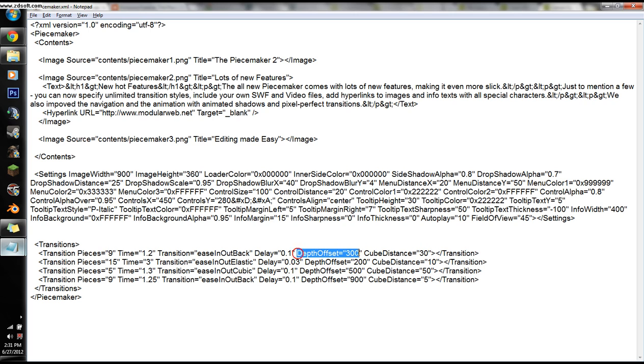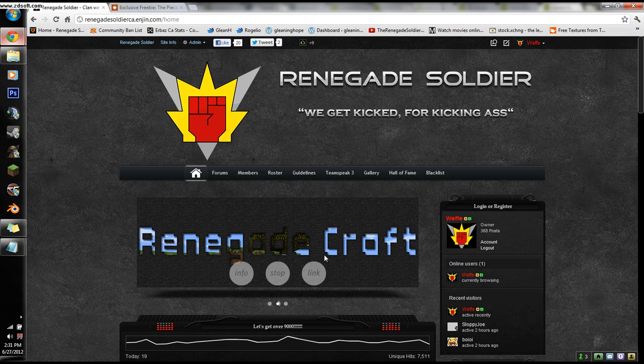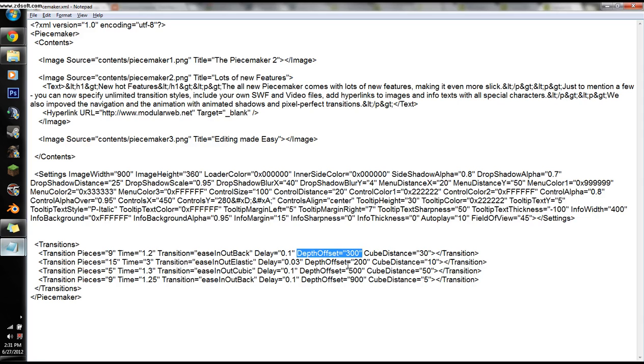So depth offset is basically, if you think of it as a z-axis, if you don't know what the z-axis is, there's an XY, and once you start getting to 3D, if you've played around with 3ds Max or Cinema 4D, you'll notice there's a z-axis. Z-axis is like the depth perception.